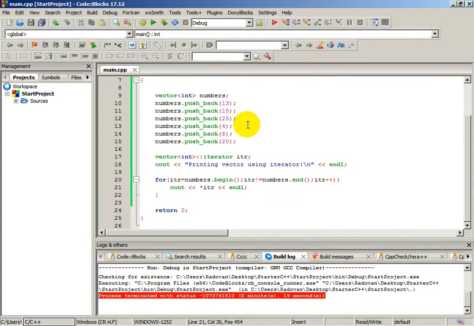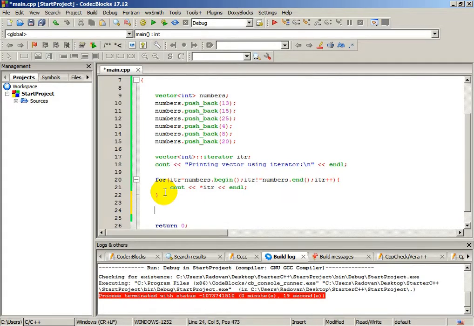And also the very important thing is for each loop. I will also show you how we can print a vector using for each loop. If you have experience with Java, you already know what for each loop can do. But if you don't have experience, I will show you now. It is pretty much simple.